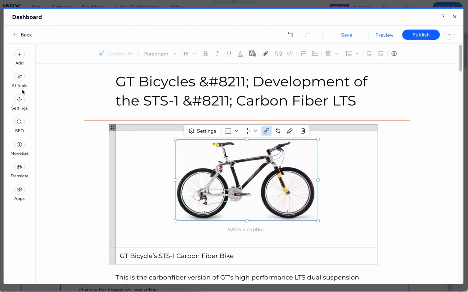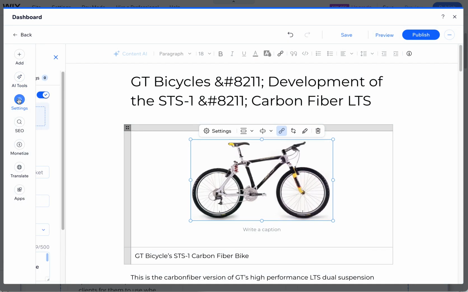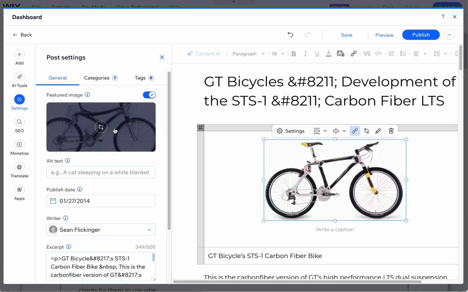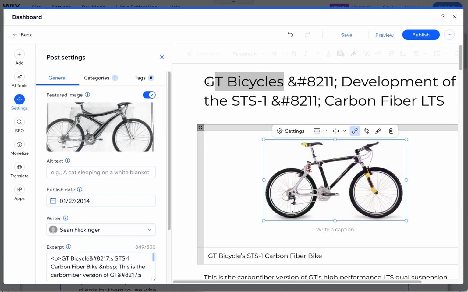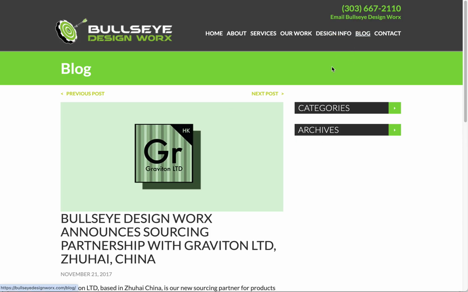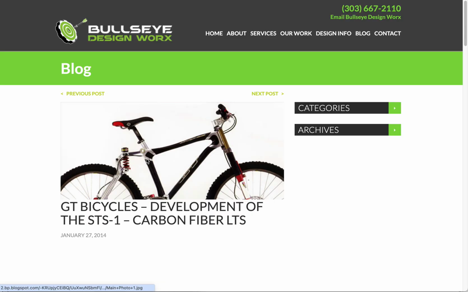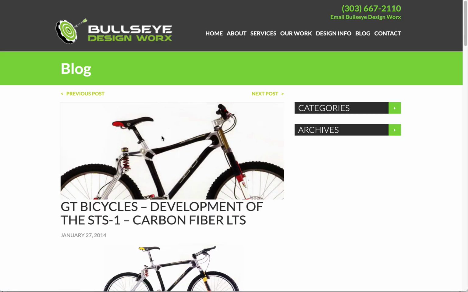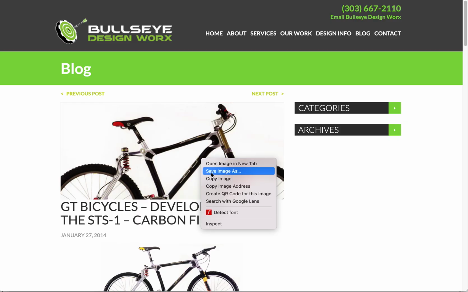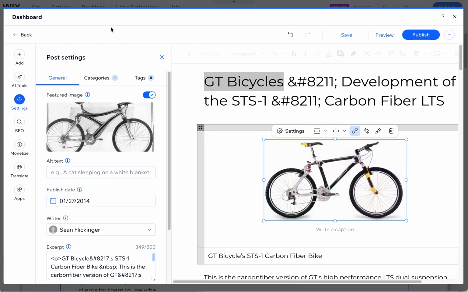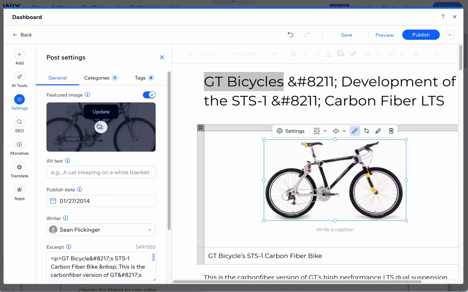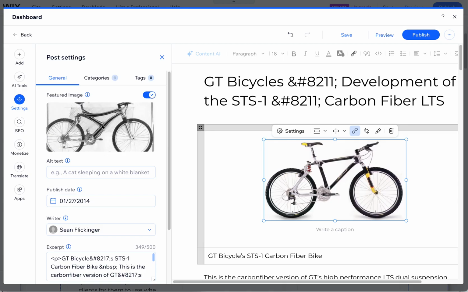So you want to come in. What it does right now is it pulls the first image that appears in the post as the featured image. But if you want it to be the same featured image that you have on your old site, and here we are on your old site, this one doesn't have a featured image, so this is again another bad example. But like this image here, if you wanted this to be the featured image, you would want to drag this onto your desktop or save the file. You can right click and save image as, and then you want to come into your editor here, and this one now has one, but maybe this isn't the one we want to show up first.